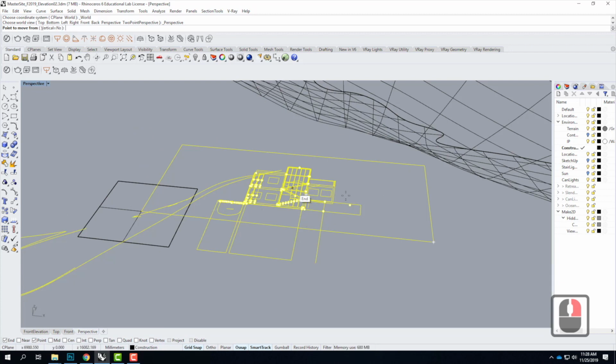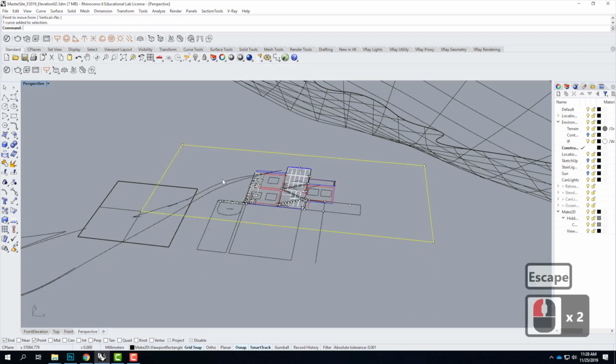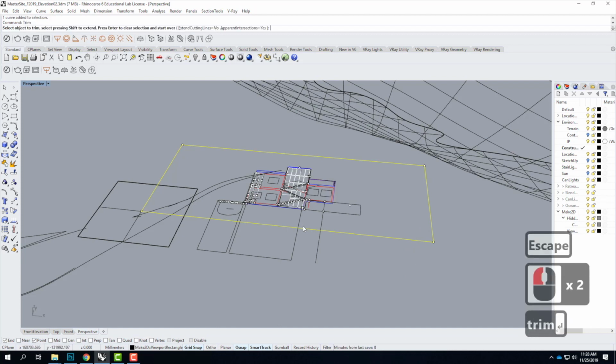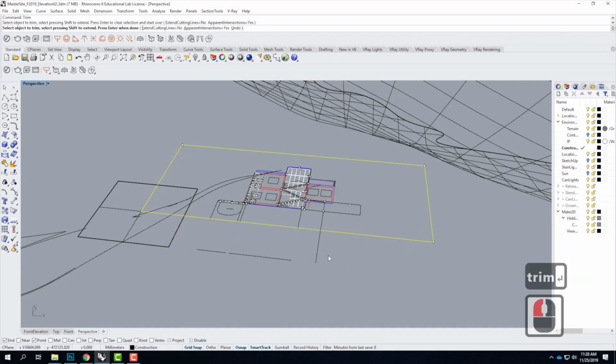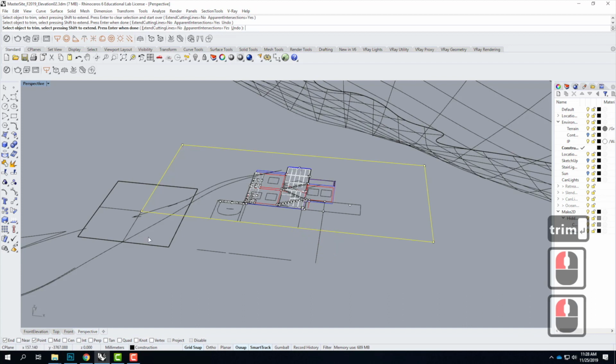So we need to go ahead and export that, but I need to clean it up a little bit first anyway. So before we do any exports, I'm going to select this boundary, and then I'll type trim, and I'll get rid of the objects that go outside of it.